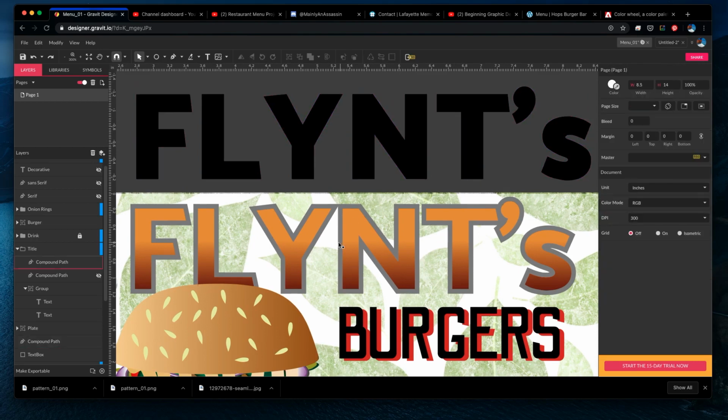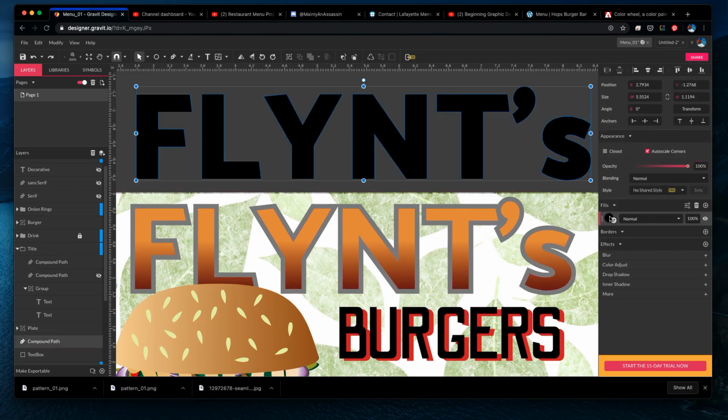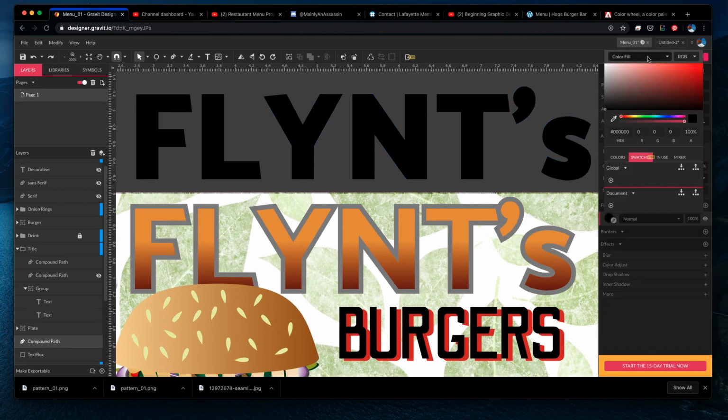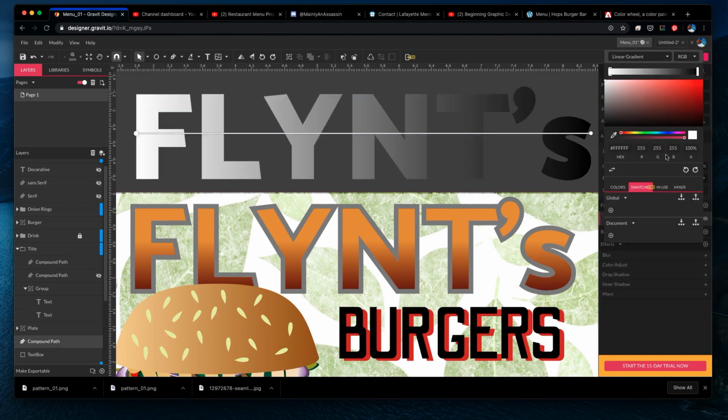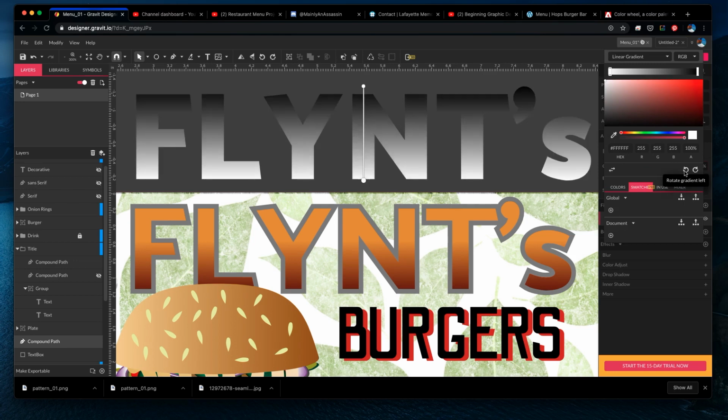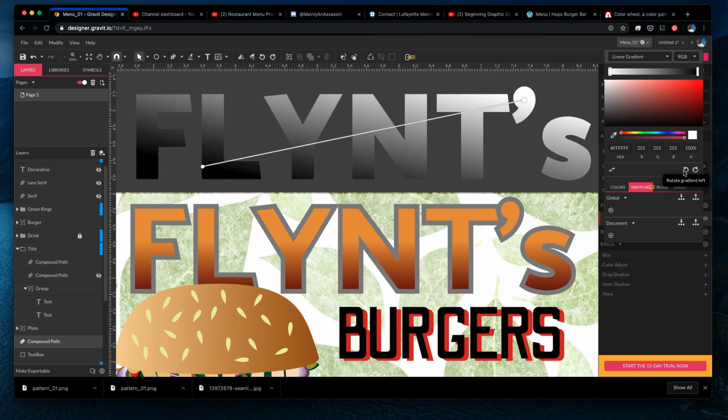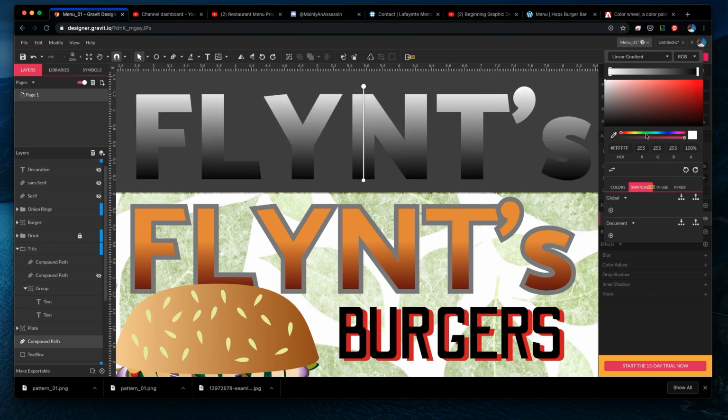Okay, so what I did here is I filled this with a gradient. So I select the text and change the fill to gradient and then rotate it. And then I changed the one color to orange.